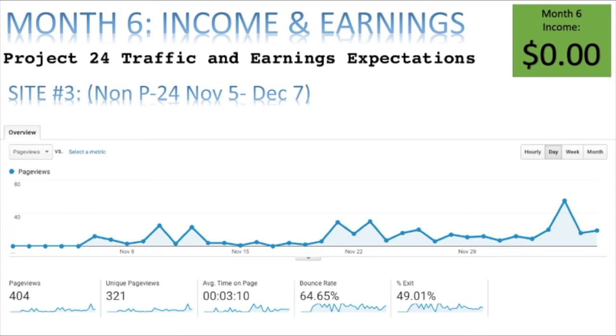Definitely, they recommend, and I would agree with them, just focus on hammering out content on 1 site or 2 sites and don't get spread too thin. But regardless, site 3 was up. And if you remember, it had gotten a decent amount of page views, or what looked like page views. And when I say what looked like page views, in the first month it was up, you'll know what I mean in a second when I tell you what happened to this site. But 404 page views is what it had, in that first little snippet, basically a month that it was up.